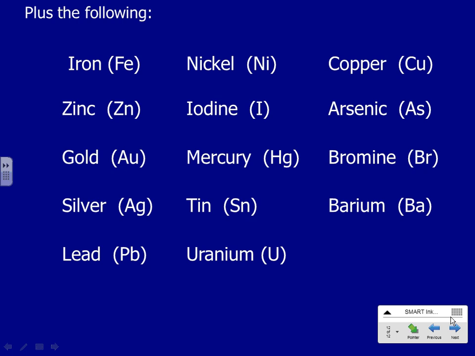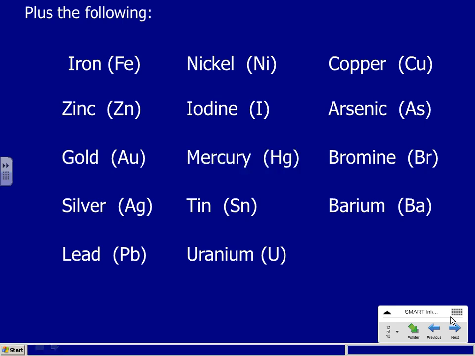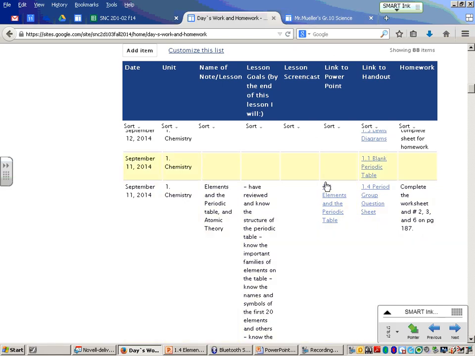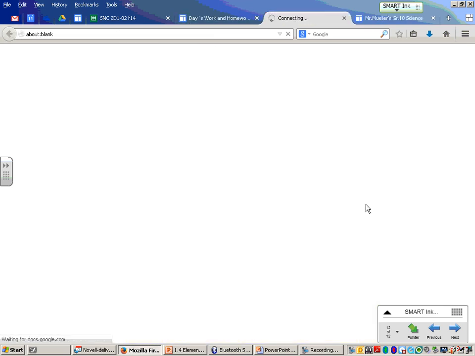I don't know if you guys have figured out yet, but on the bottom of my little thing there, it tells me how many slides I have and how many we need to go through. And you can see on that 12 of 12, so that's the end of today's lesson. There is a sheet online, all right, and I'm going to show it to you right now. So the sheet online, you'll notice here's the 11th. There's the handout. There was the blank periodic table that you could have printed.